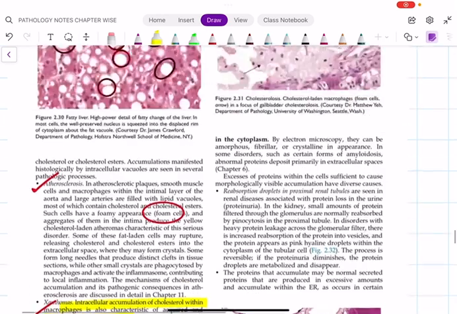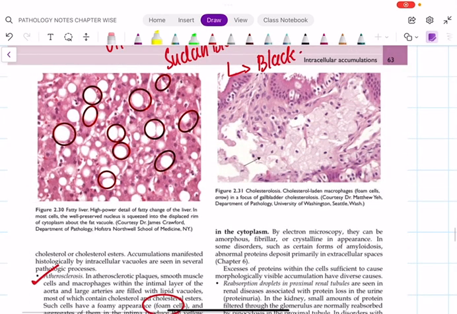Or cholesterolosis. What is cholesterolosis? That is nothing else but the accumulation of cholesterol, mainly in the gallbladder. Cholesterol-laden macrophages you can see here. See, you can see some white masses here. These are cholesterol-laden macrophages. Cholesterol, the fat, won't take stain. That is why it appears pale in color. It will be pale.